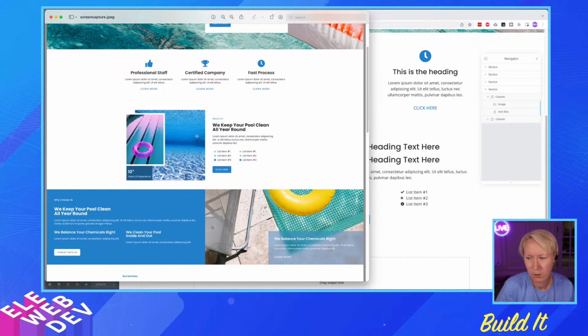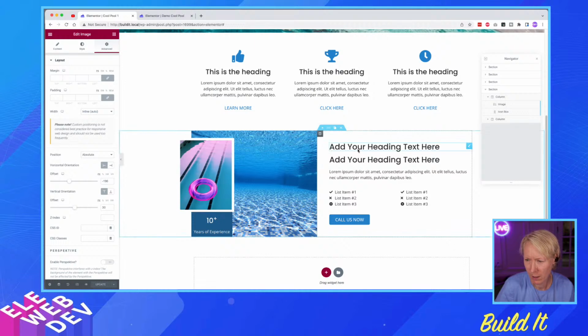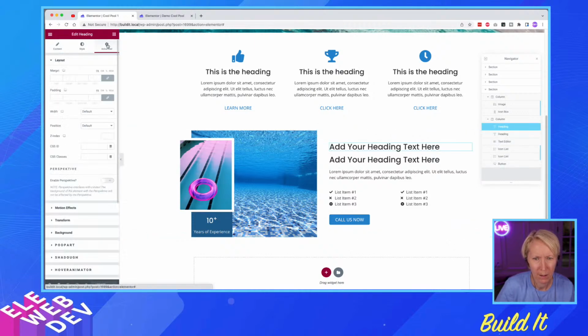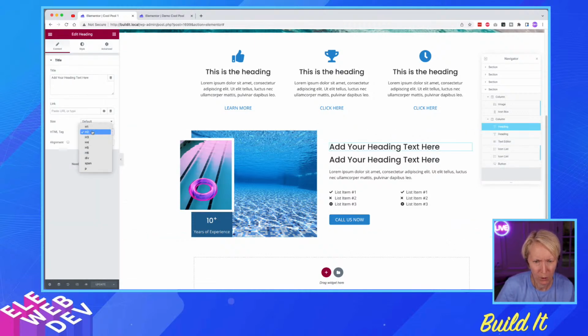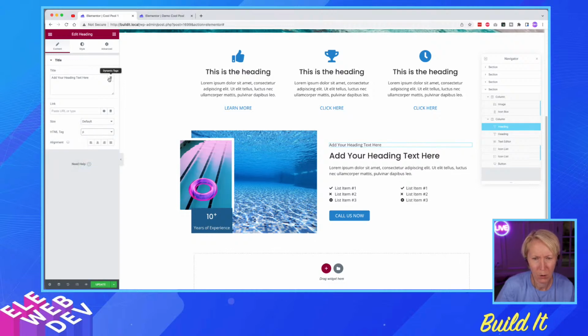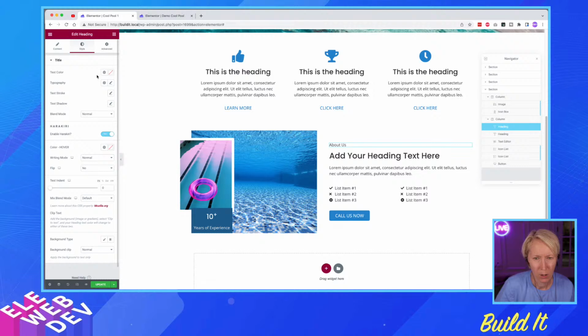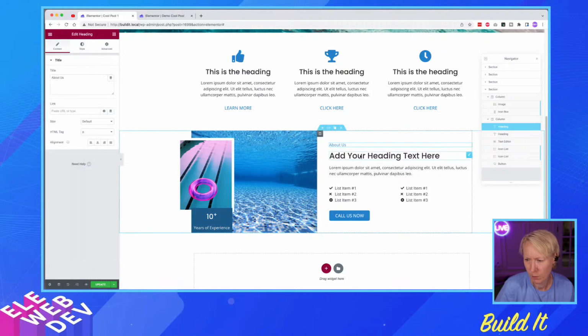All right, so let's look at our picture. Looks mighty close. I need to do the about us, okay. And we keep your pool clean all year round. Okay, so we need to take this. We need to make this, nope, go to content. And p tag. And about us, hurry. About us, okay. And we need to make it blue, style, color, text color. Let's grab our blue, bang, okay. All right, content, oops, click the right one.